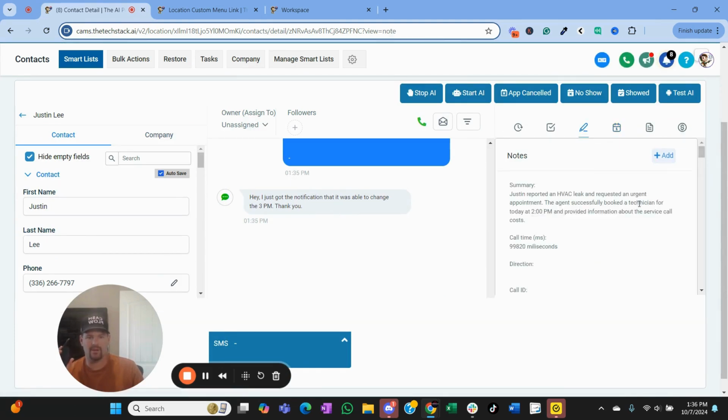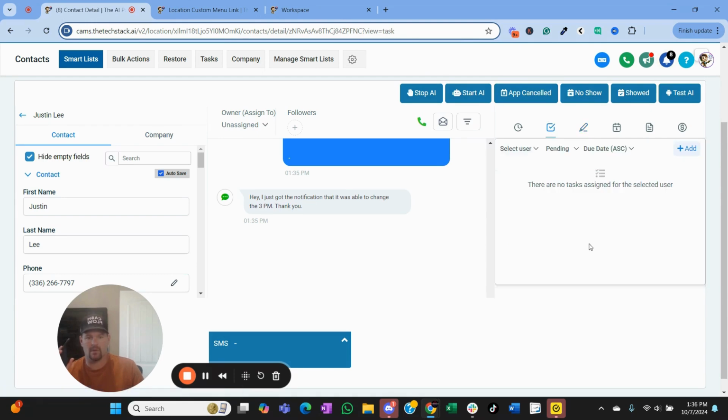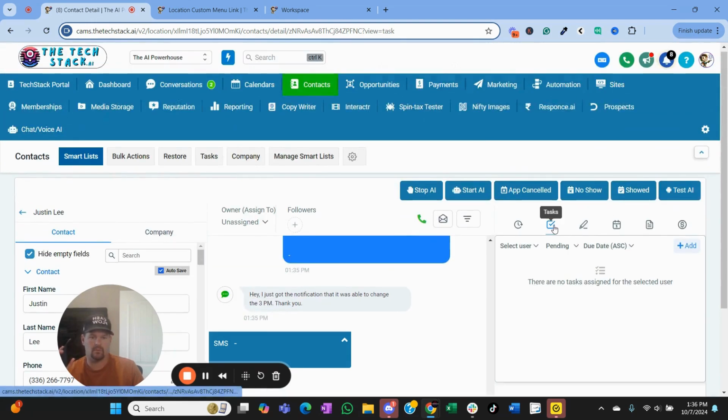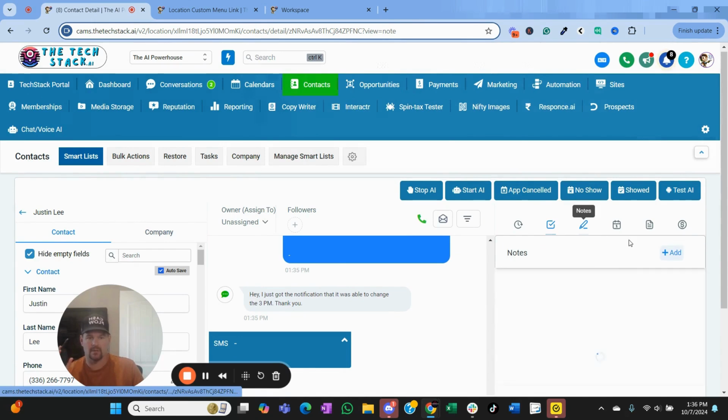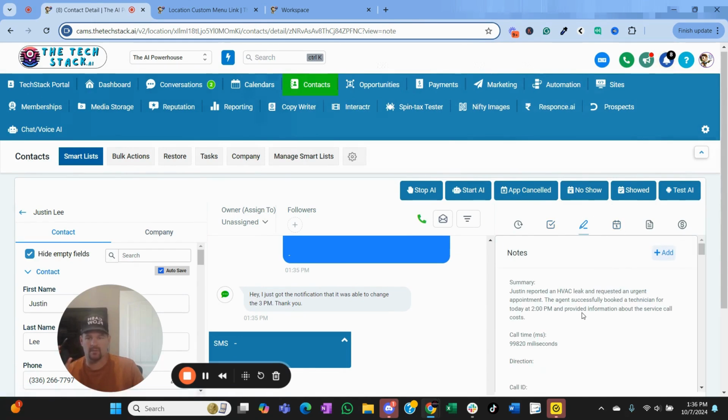We've actually got notes in here already attached because the voice assistant attached these notes over here. And because there was an appointment made already, it does not need a task. But that's the gist of what AI can actually do.